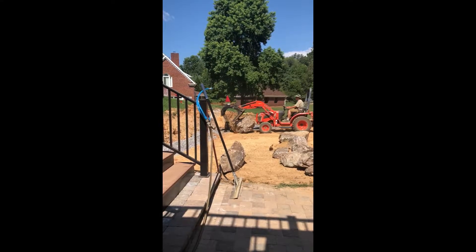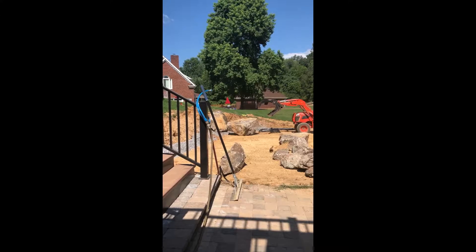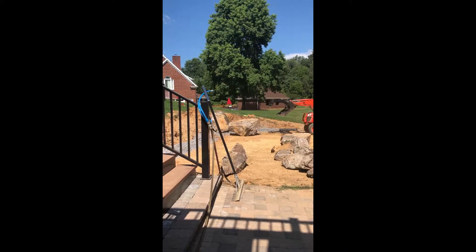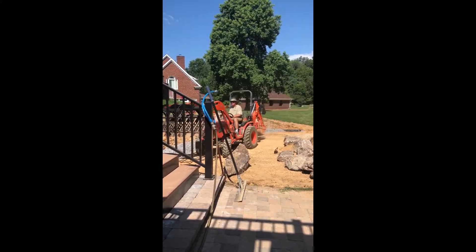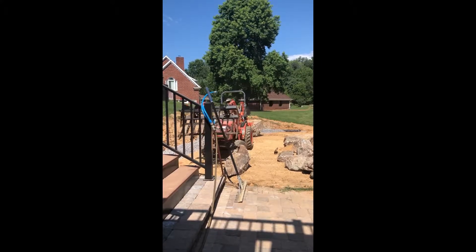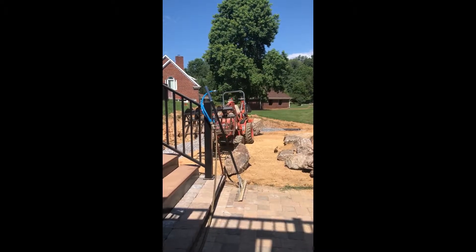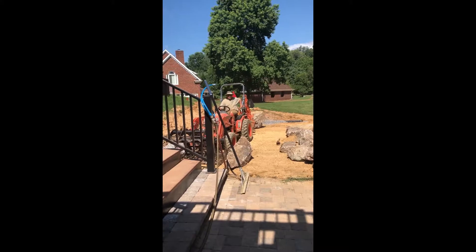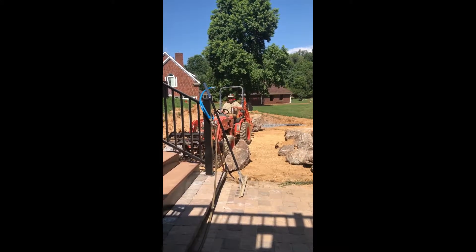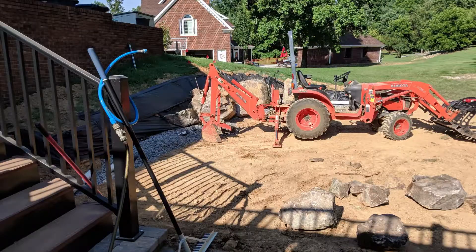I'm sure somebody else could have had a better way to do that, but this is the way I came up with for the job. As you can see, I kind of got the whole thing laid out like a ladder there using the backhoe, got the job done. I braced that bank back there because I didn't want it to drop in. So I figured I'd take a break and come back later to do more. Here's what I ended up with for the day — got a few more rocks in place, got that boulder in place, and kind of parked the tractor and called it quits.